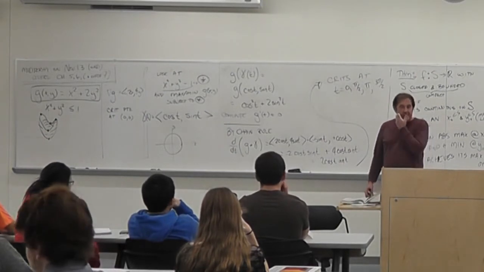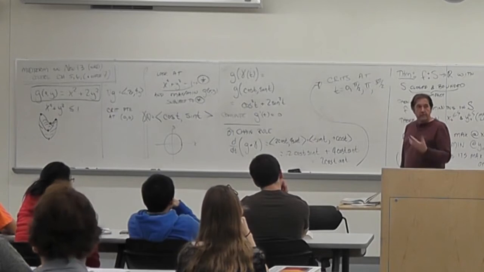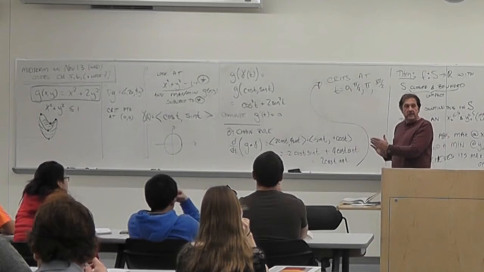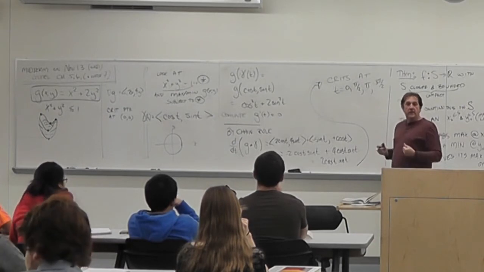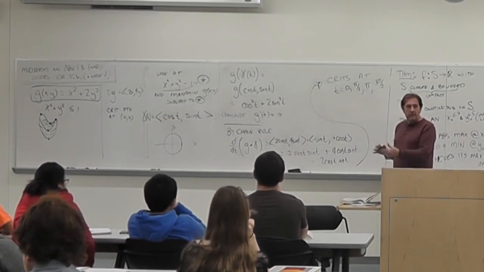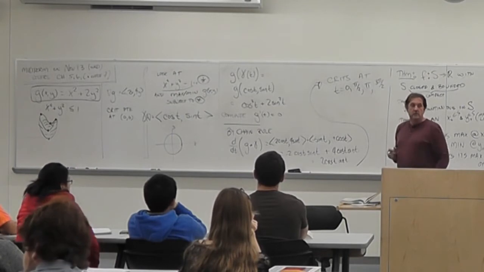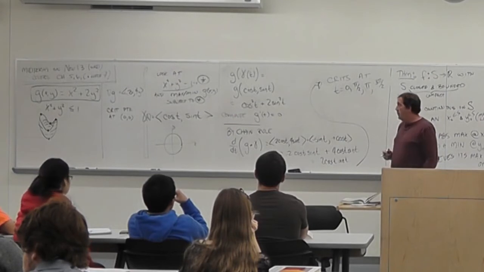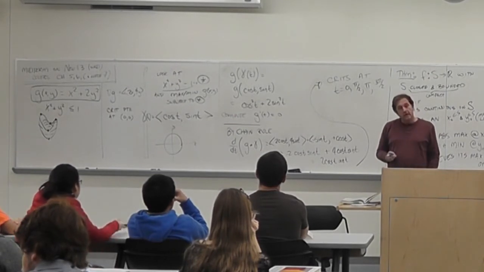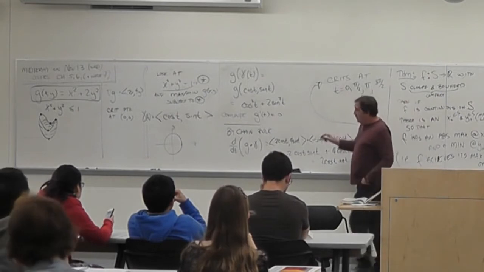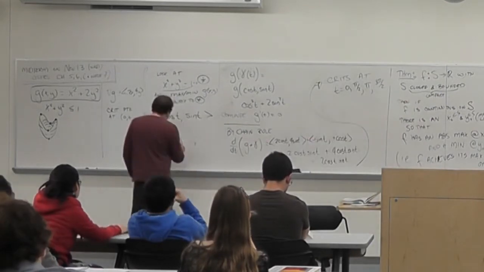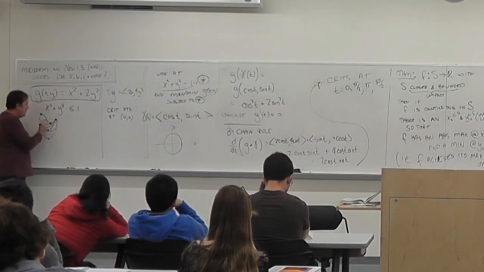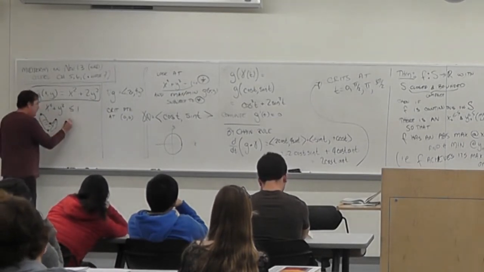So this is exactly the same game that you go through in single variable calculus, where you find the critical points on the inside of the interval, you evaluate the function at the endpoints and at all the critical points, your max is at the biggest one, your min is at the smallest one. Why did you choose that parameterization? Any parameterization of the circle is fine. But I wanted to parameterize the whole circle. I wanted to think about this edge curve. Somehow I have to think about this curve.